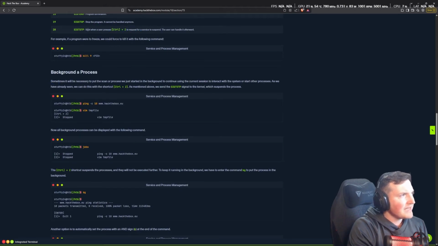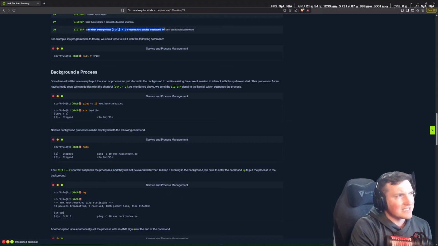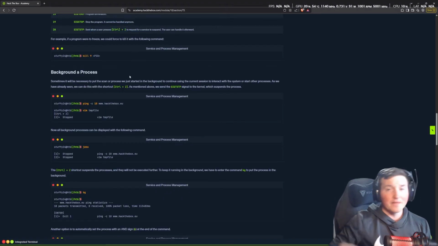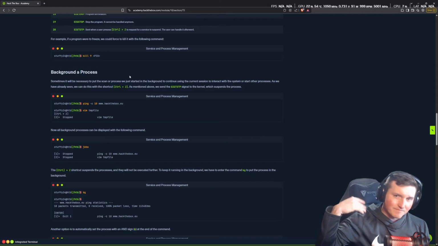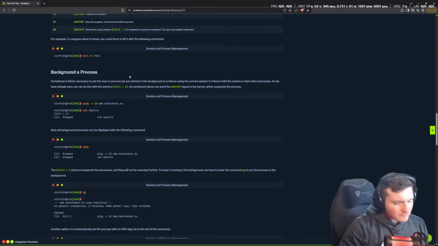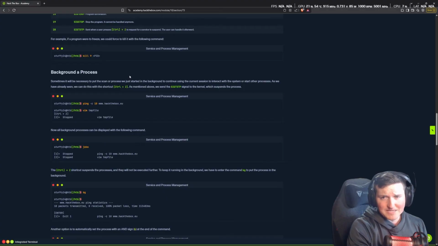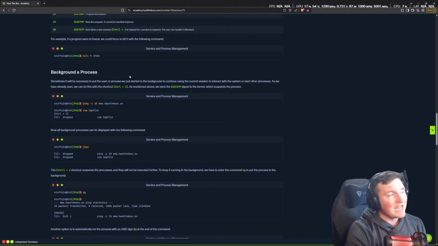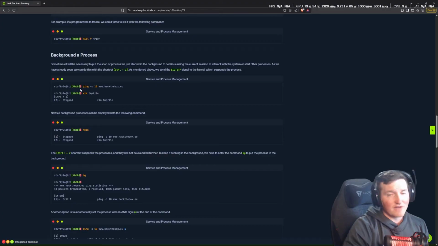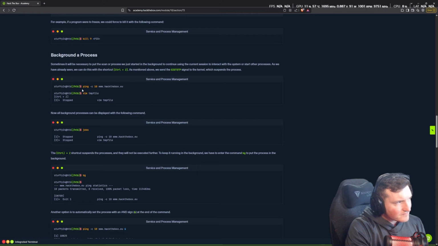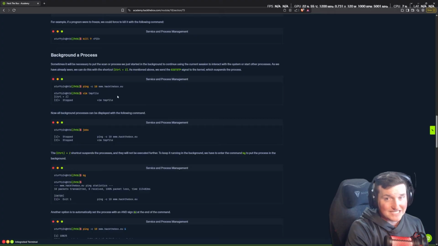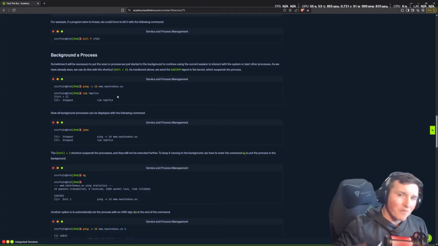Okay, now you notice what it does. It suspends it. What that means is whatever's running, it's going to say stop and wait in the background. If any of you have ever used Metasploit or msfconsole, a lot of you are probably familiar with this because you can background sessions in terminals and then come back to them, background and foreground them. That's what Linux allows you to do. Like in this case, they're using ping, and they're saying, hey, I pinged it, then I'm going to Control Z, background it, and it's going to stop. It's not going to run anymore, and when I foreground it, it'll keep going.